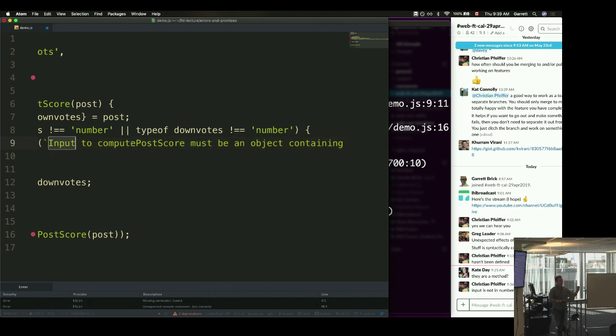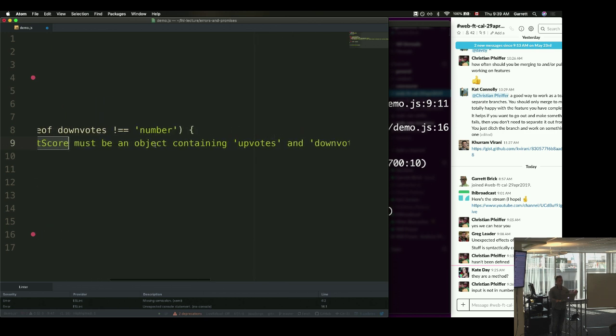So here I'm flagging a little more explicitly that it's the input to the function that was a problem. Said the input must be an object, it must contain upvotes and downvotes, and they must both be numbers, and this is what I received.